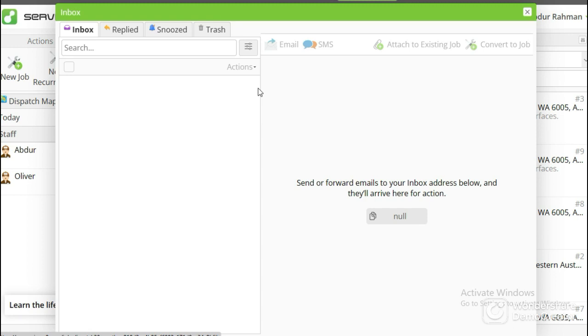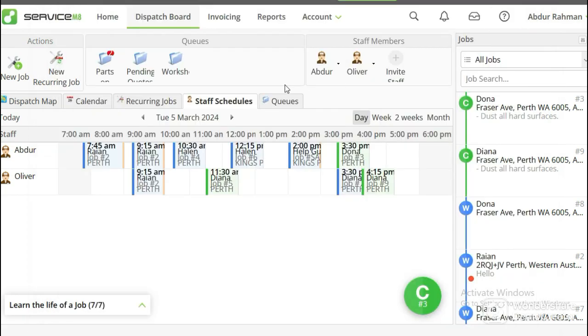Rather than using your own mailbox, you can use this mailbox. This is very efficient, but you have to attach your email in the settings. Currently it's not working, but based on your need, you can attach your mailbox here.